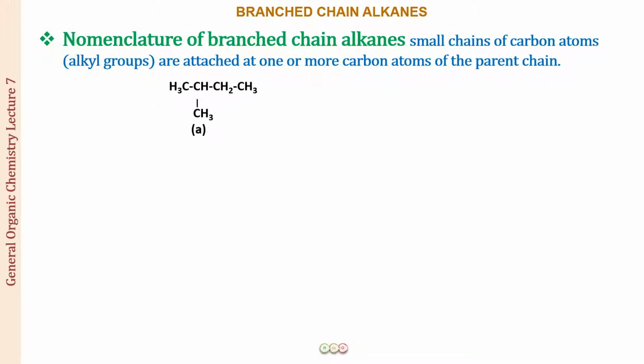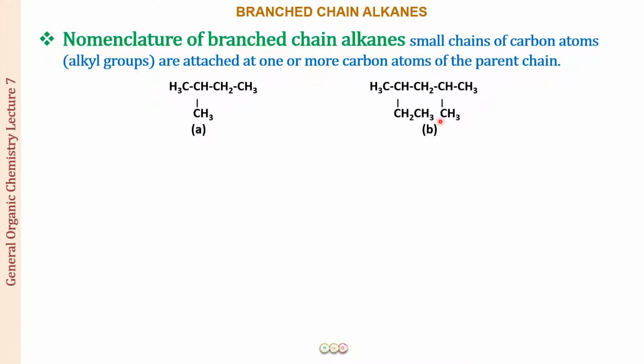For example, we have this molecule over here. You can see this carbon is attached to 3 more carbons. So when a carbon is attached to 3 or more than 3, that means it is going to be attached to 4 carbons as well, this is going to be a branch chain alkane, right? So this is going to be the parent chain and this is going to be the branch that we have. Similarly, let us see one more example. This is going to be the parent chain, and then this is going to be one branch and this is going to be the second branch, because you can see over here this carbon is attached to 3 and this is also attached to 3 carbon atoms, right?